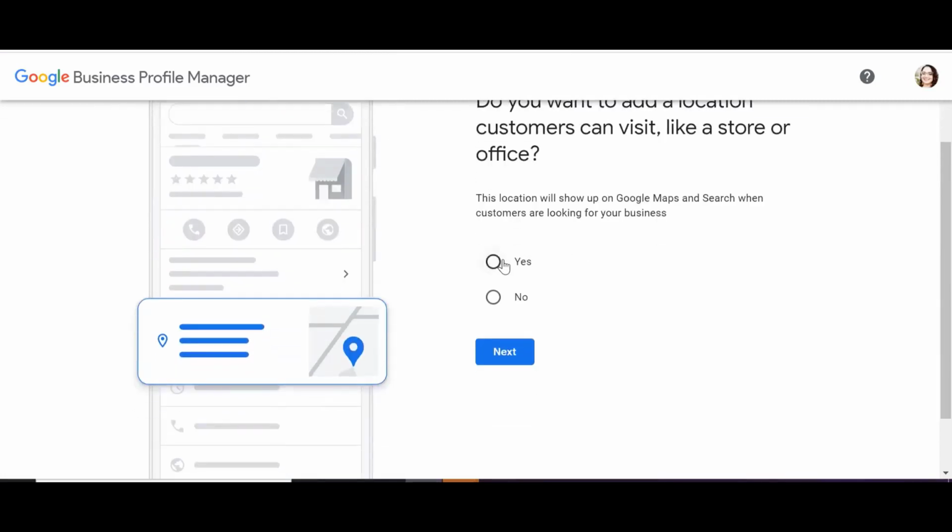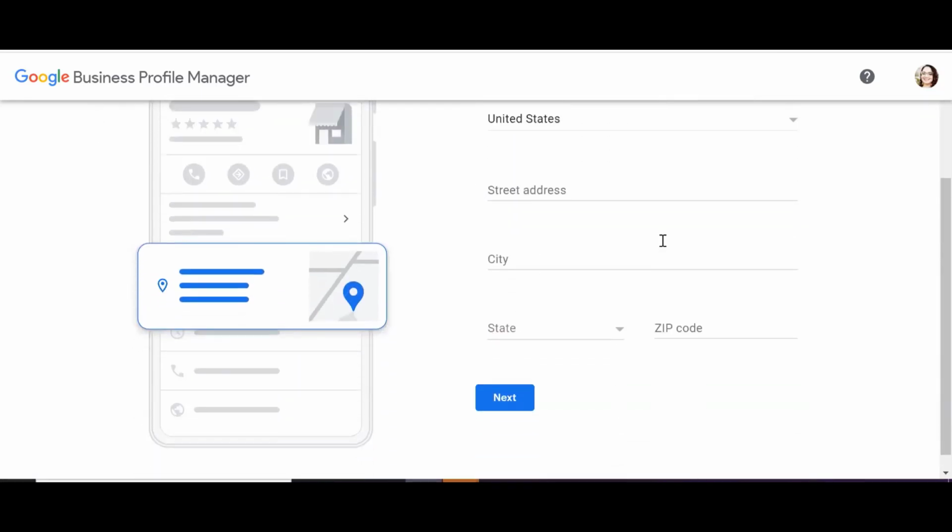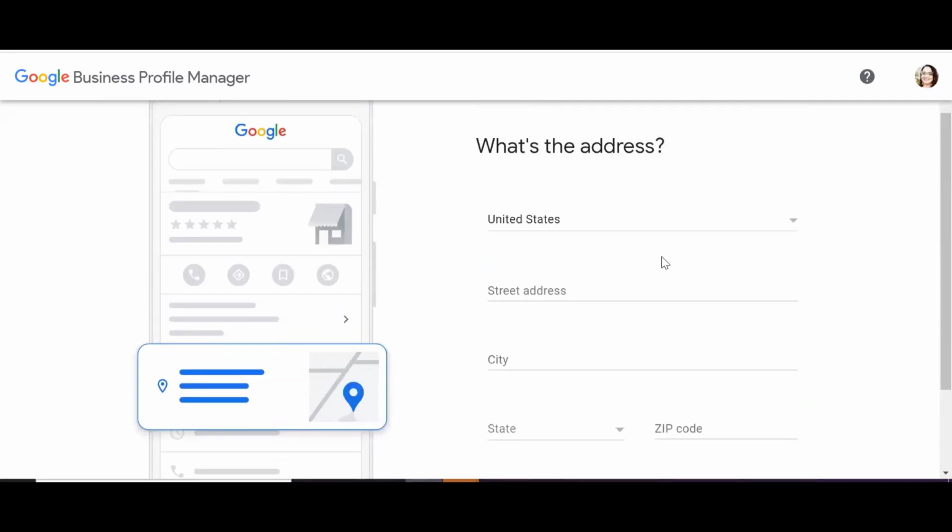When you're adding your location, you're going to say yes so that when other customers are looking in an area, they're going to be able to view your profile based on location or interest. So tapping on next, you're going to input here the address of your brokerage. Once you input the address of your brokerage, it will continue to guide you through the steps. Creating a Google profile is absolutely free. Once you receive 5 reviews, Google will begin to publish you based on the algorithm. So you want to make sure to have 5 or more reviews.